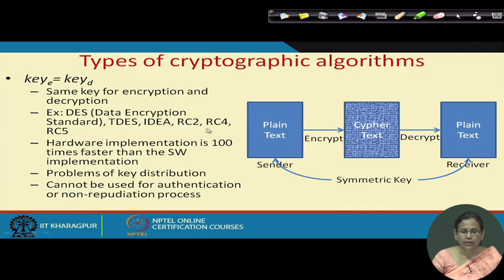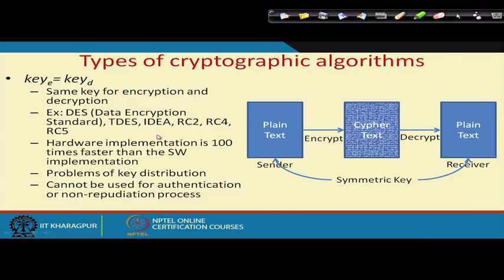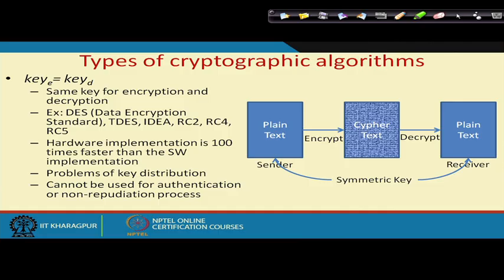The main concept is the same, but the algorithms are different, and their strengths are different. Such symmetric key cryptographic operations can be carried out either by software or by hardware. This hardware is usually almost 100 times faster than the software implementation. Now, if we have such an algorithm, then what is the need for an asymmetric key algorithm?